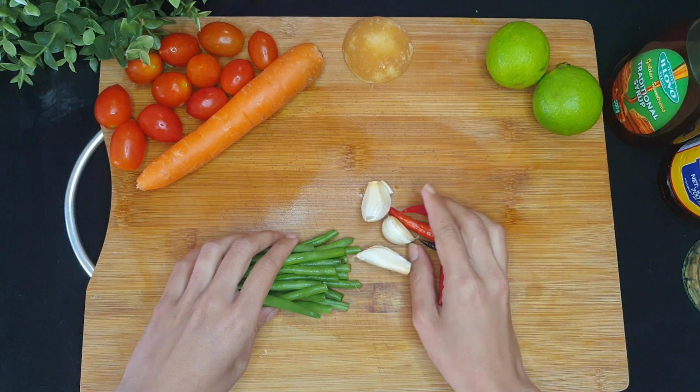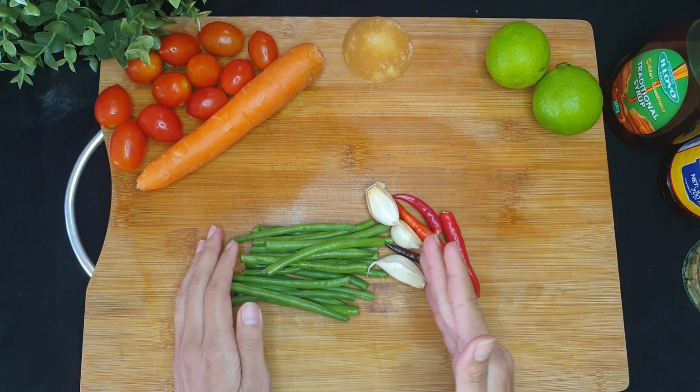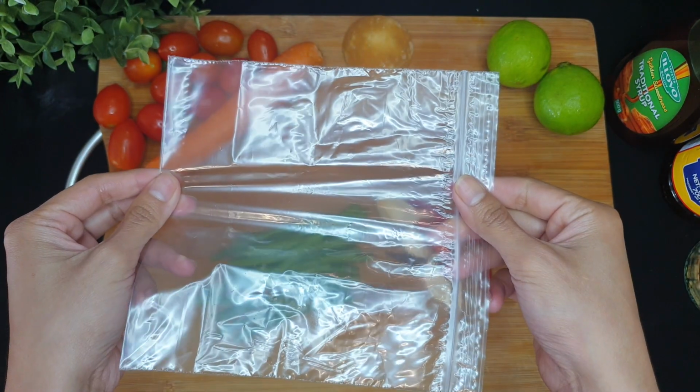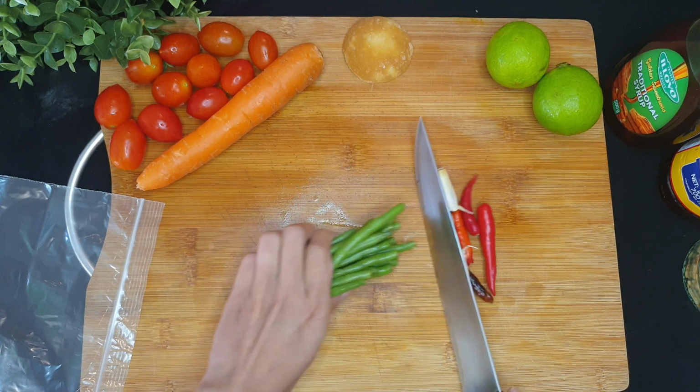Normally when a menu begins with the word tam, it means cooking something in mortar and pestle, but I get it, not everyone has them. And for tam khao pod, you only need mortar and pestle to pound a few things like garlic, chili and green beans really, then end up mixing with a spoon anyway. So you can follow this way, grab a bag, a sandwich bag, Ziploc bag, whatever you have.